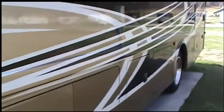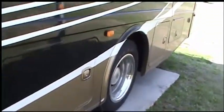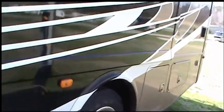You know my pet peeve with Thor Palazzo. Do yourself a favor. If you want to buy it, know it has excellent floor plan, excellent engine. I know all about that. Do yourself a favor and ask what is the total weight dry. Has a washer dryer, has a Sleep Number sofa, whatever it has. Find out the total weight. And if it exceeds dry weight past 1,002 pounds, you know you're in trouble.